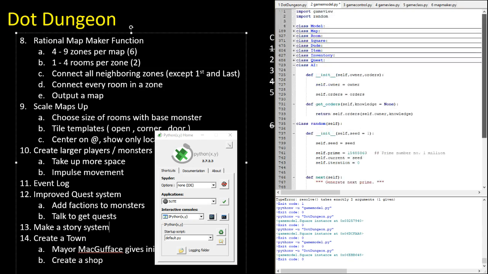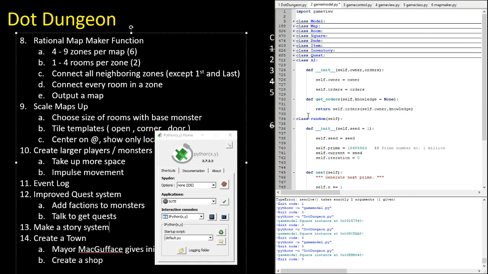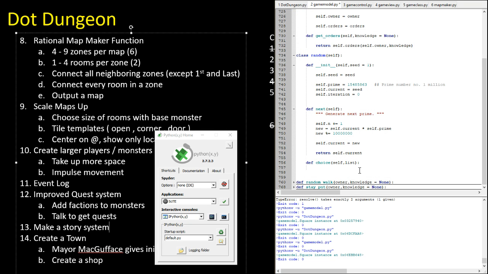Well, I want to mimic the random function, the pseudo-random number generator normally used by Python, which returns one member of a list.